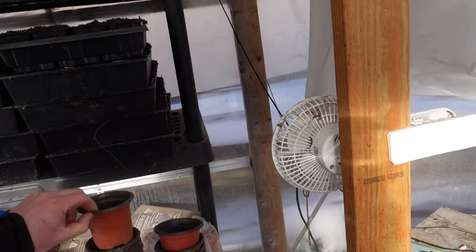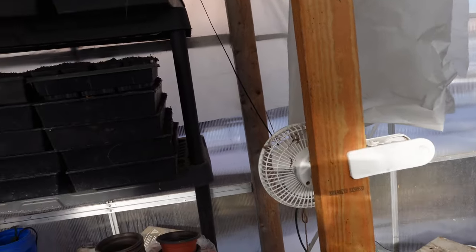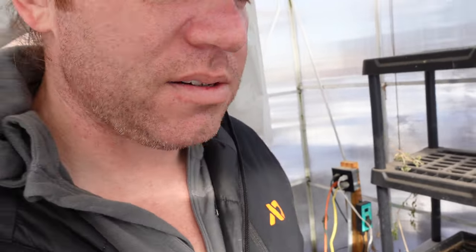Some of those I'll start in these larger pots and get them in the ground as soon as I can — just get a head start. I've had the fan on here for just a few minutes and it's already 67 degrees in here. The sun's coming up, it's real early in the morning — it's about quarter to ten. I'm wearing my black jacket and I'm going to take it off because I'm already starting to sweat.